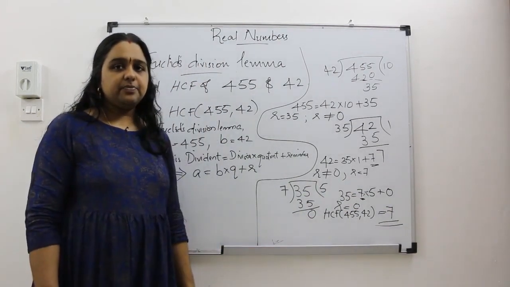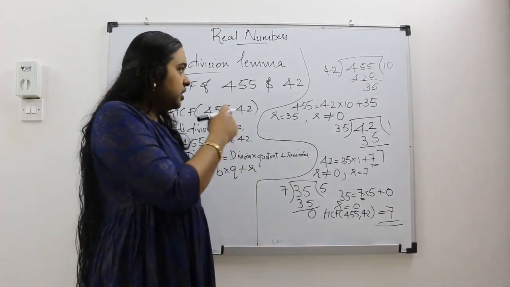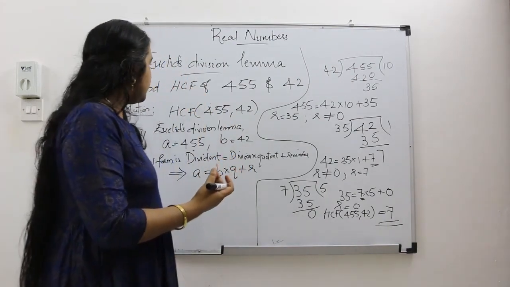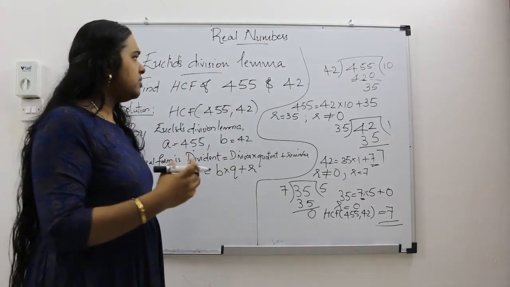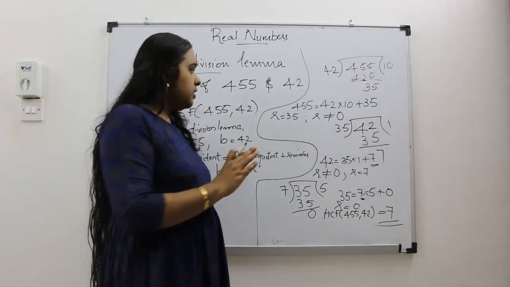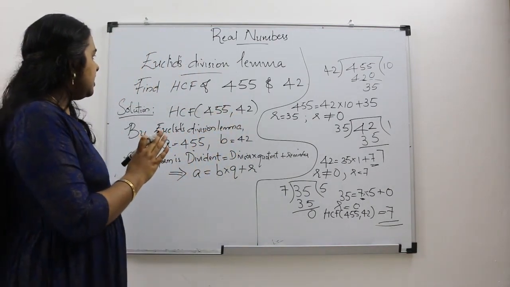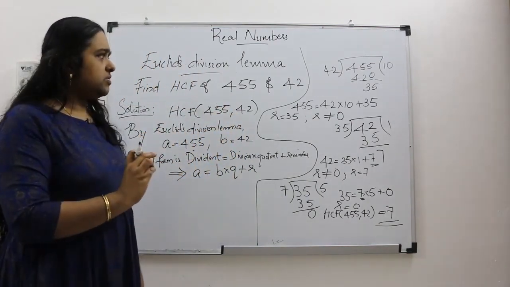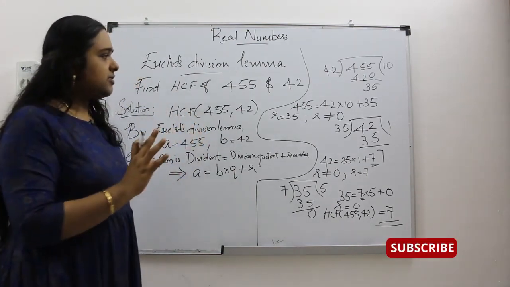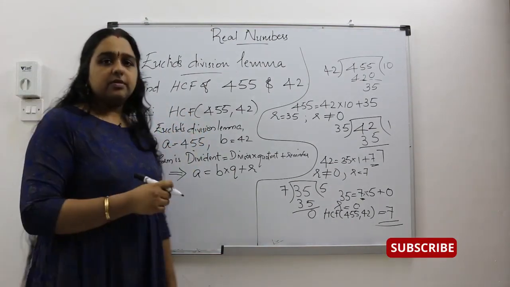Is it clear? You can just note it down and we'll come with more problems. Then it will be very clear. We'll do some more problems, then the concept will be very clear to you. This is not a tough thing, it's very easy. You just need a little bit of understanding of the concept, then it will be very easy. Okay, children?